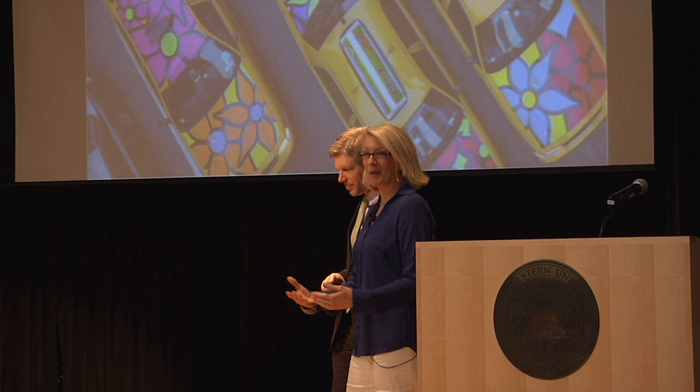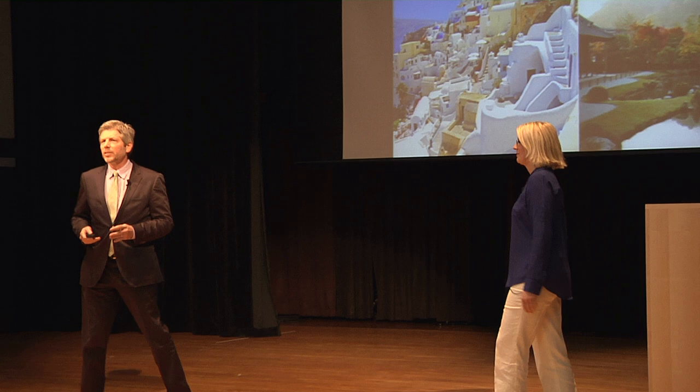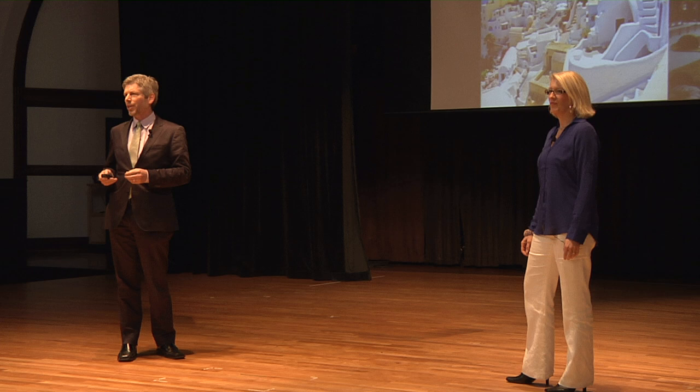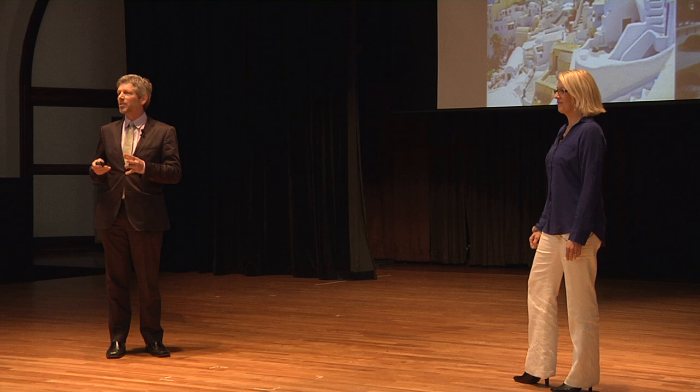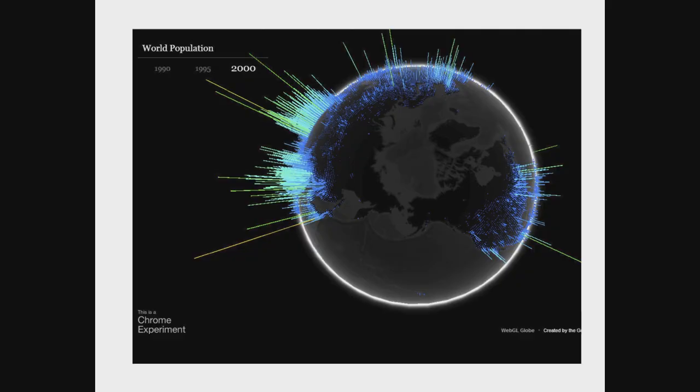A lot of us, I think, especially after last week, have forgotten that we need places of joy. We want to say today that color and expression happens in the artificial environment as well, almost as strongly as in the natural environment. When we toured the world a number of years back, we saw a number of different environments. You can see Santorini on the bottom left — there is not a tree in that image, and yet it's as beautiful and colorful as the image in the bottom right, which is from Kyoto, Japan. So our desire is to really try to bring color and expression into everything we do.